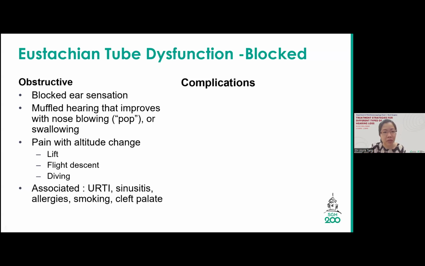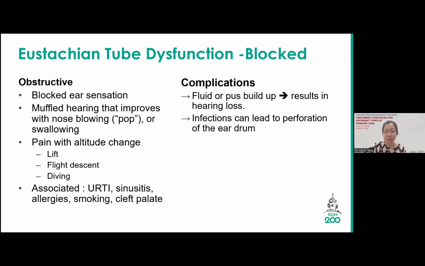So what can happen? I mean, so what? Eustachian tube dysfunction, is this a sensation? Nothing serious? For some people, yes, it's nothing serious, but you may get some complications. Remember I said the function of the tube? One is for air pressure equalization. The other is to drain fluid. So if it doesn't work, you might get fluid buildup, or it can even be pus, because you're having an infection. If you have fluid buildup in the middle ear, then it impacts the eardrum movement, and then you have hearing problems. And of course, when there's pus behind the eardrum, this infection can sometimes lead to a perforation or a hole in the eardrum.